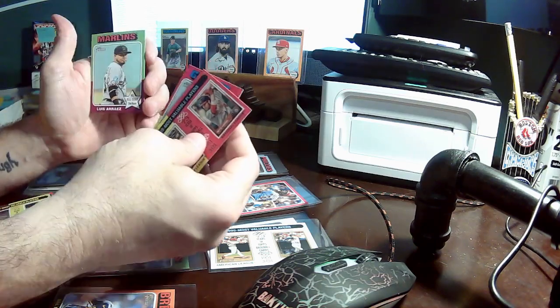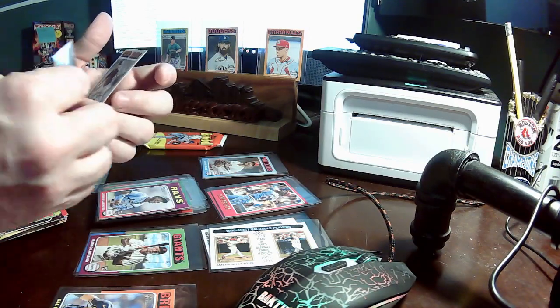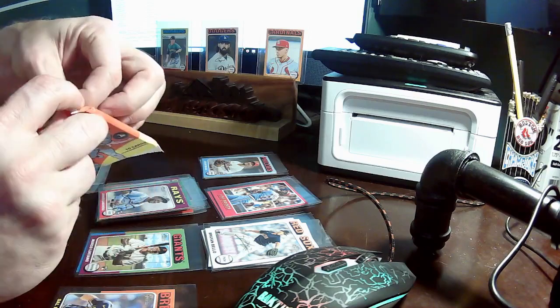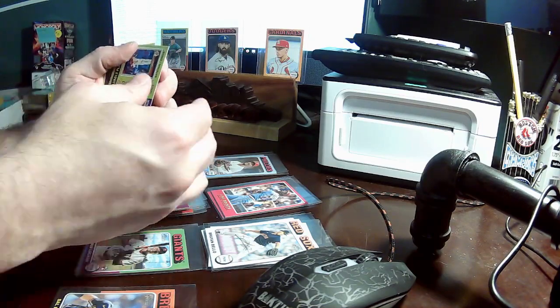Kyle Harrison, Giants. Luis Urías, Marlins. And a white-bordered Brayan Bello for the Red Sox. Going to Jared. And our final pack. Two 2009 MVPs for the Twins.